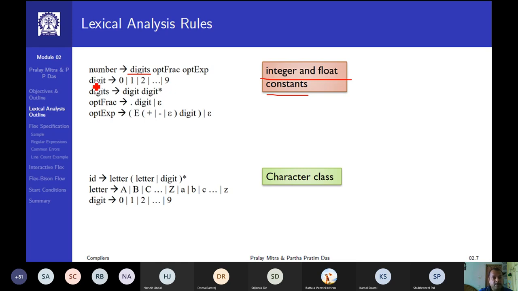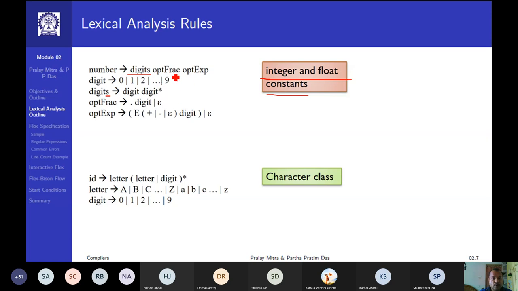But if I go for multi-digit, then I have a separate rule, digits. One s is extra here, that makes it different from this digit. It says digit and digit star. So at least one digit will be there. After that, there may or may not be more digits. So if I wish to go for multi-digit, then I can use this. As you understand, since digit star is there, a single digit also you can get from here when you consider that this part will give you epsilon.